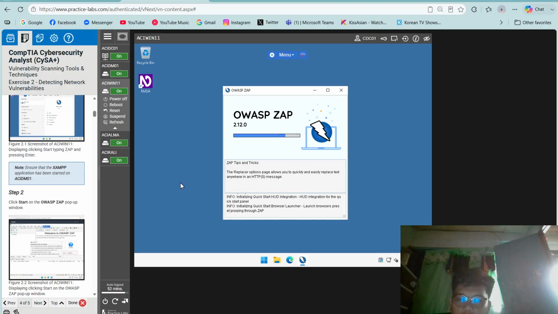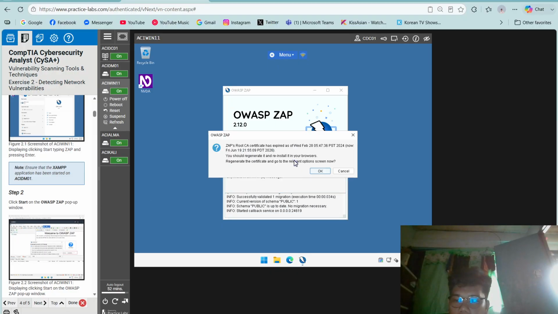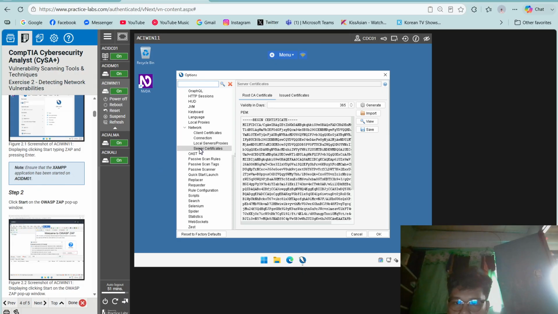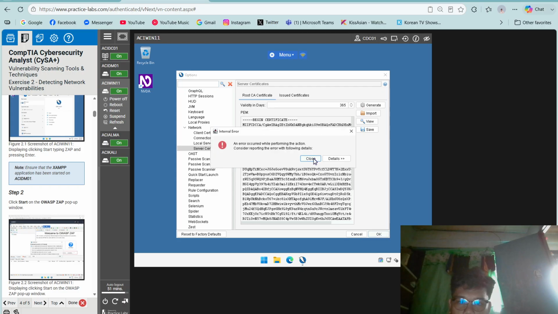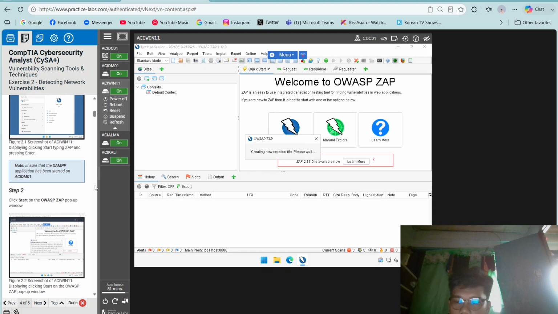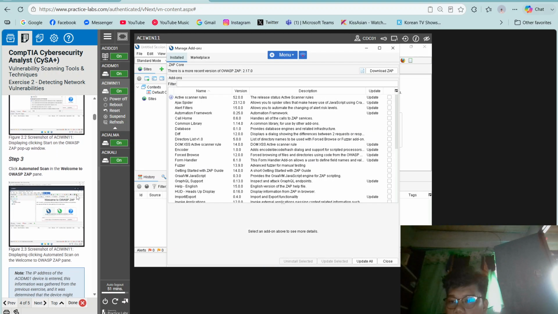Click Start on the OWASP ZAP pop-up window. Step 3. Click Automated Scan in the Welcome to OWASP ZAP pane.